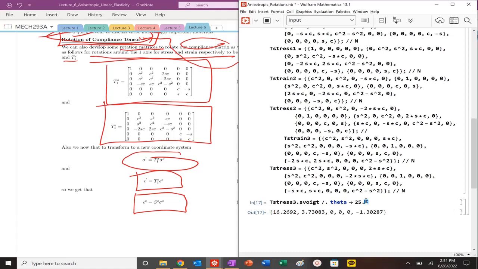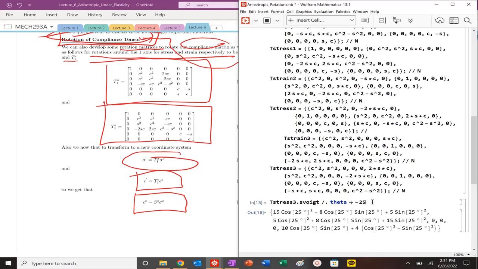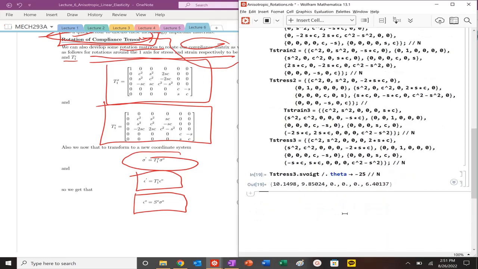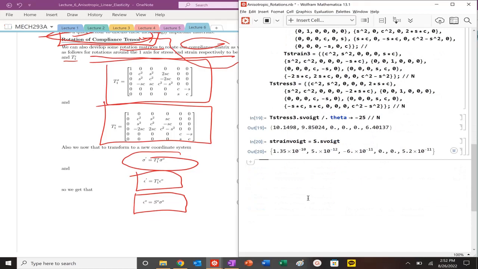Remember, if we did that rotation around basically that minus 25, we got close to our maximum shear stress value. So you see they're close to 10, 6.4. Again, everything's right in the universe when we can calculate these things multiple times. We can also calculate our strain in Voigt notation, as you can see here. So in our original coordinate system with that stress applied, this would be our strain values.